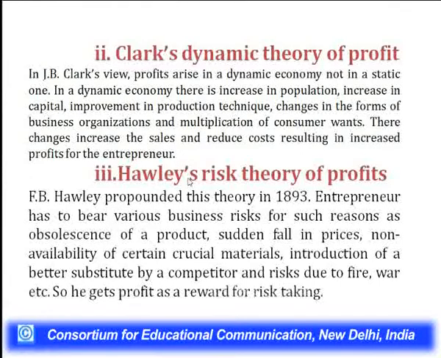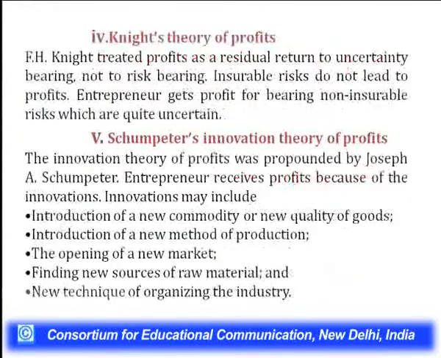Another theory is Hawley's risk theory of profits. F.B. Hawley propounded this theory in 1893. The entrepreneur has to bear various business risks for such reasons as obsolescence of a product, sudden fall in prices, non-availability of certain crucial materials, introduction of a better substitute by a competitor, and risks due to fire, war, etc. So he gets profit as a reward for risk taking. So according to Hawley, the entrepreneur gets profit because he is the bearer of risks.